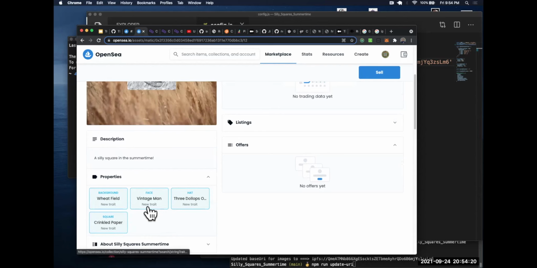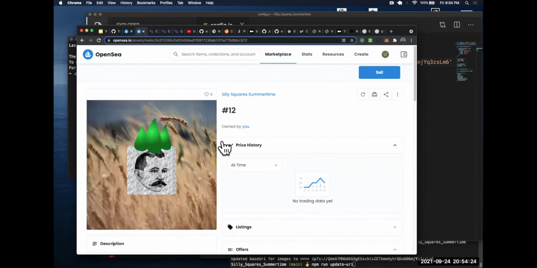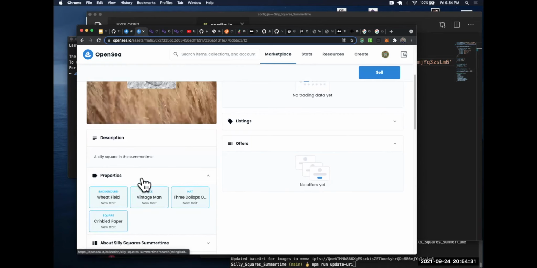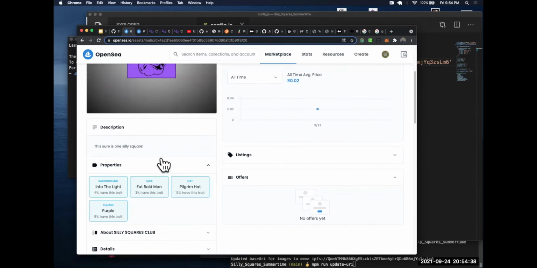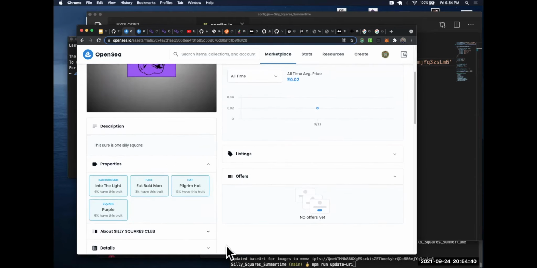And these are new traits. OpenSea is like, wow, I have never seen anything like this. So it's kind of calculating these Silly Square Summertime, probably take at least a couple days for it to have the percentages like it does for these original Silly Squares Club, right? 4%, 3%.